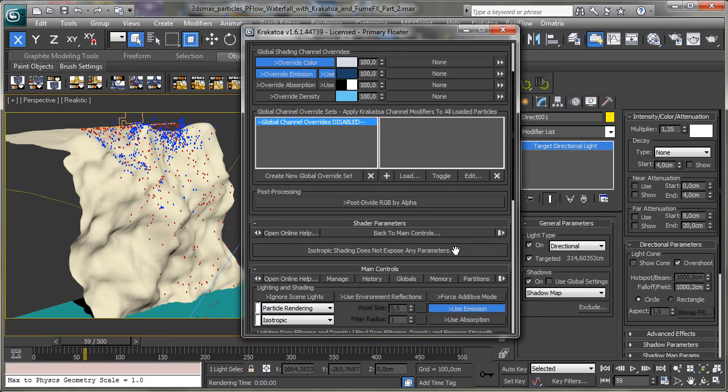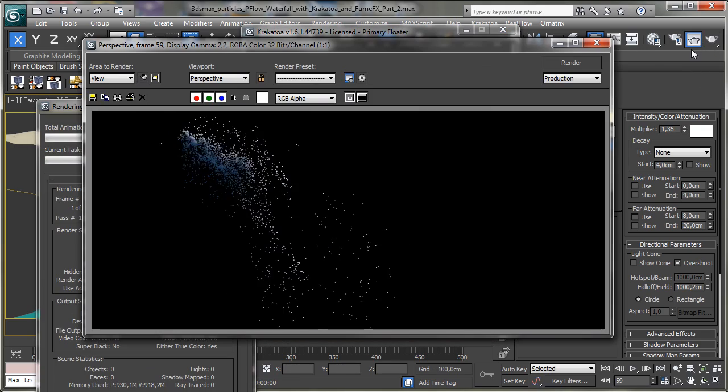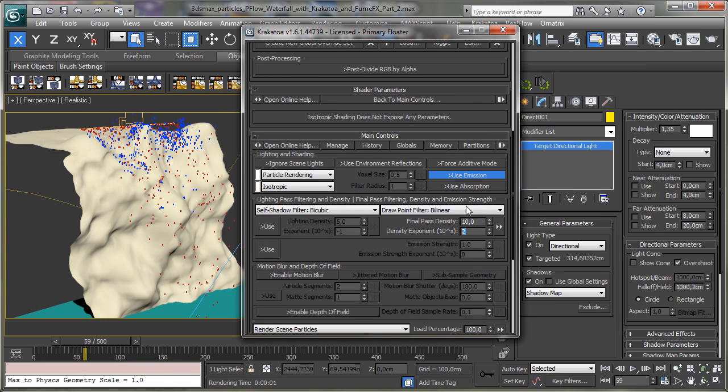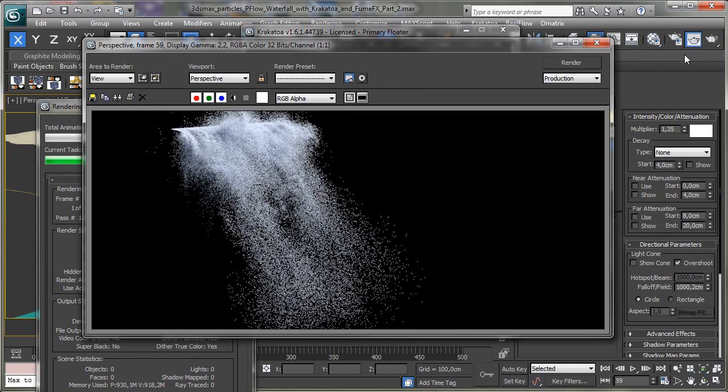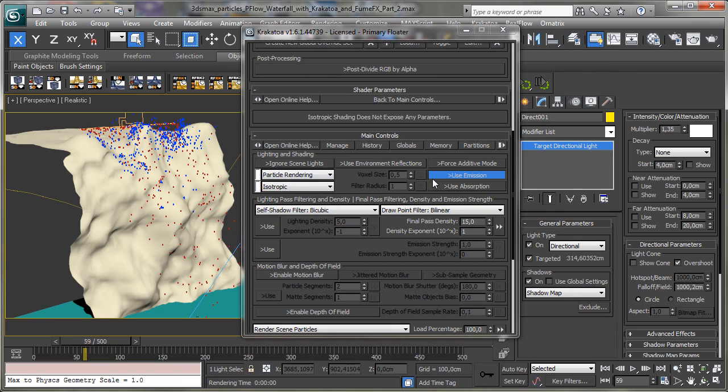Let's see with a little bit more density, exponent set to 2 is a little bit too high. Let's go to 1 and let's use 15. Okay, it seems not bad.